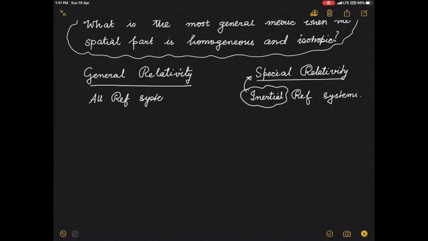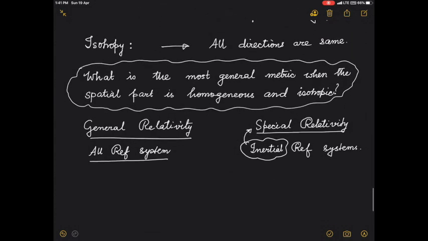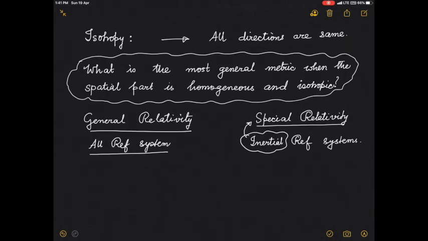For general relativity, it can be done for all reference systems. So you have figured out a way of finding the trajectory of particles in all reference systems once you know it for one reference system. So that is the magic of general relativity. How do you find the trajectory? And the first part of that is to write down the metric, or the distance function, ds squared.